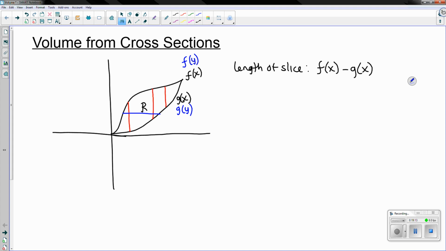And to find the length of that line, we would do right minus left, or top minus bottom when we change our perspective. So depending on if you're going to integrate with respect to x versus y, just make sure you're paying attention to how the functions are formatted. We want them defined in terms of x or y, depending on the direction of the slice. And then we do top minus bottom function to find the distance between the functions, which is the representation for the length of our slice.